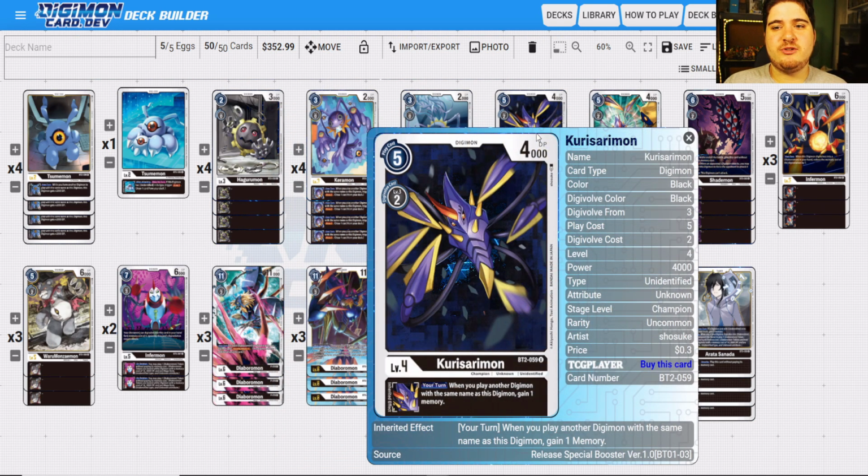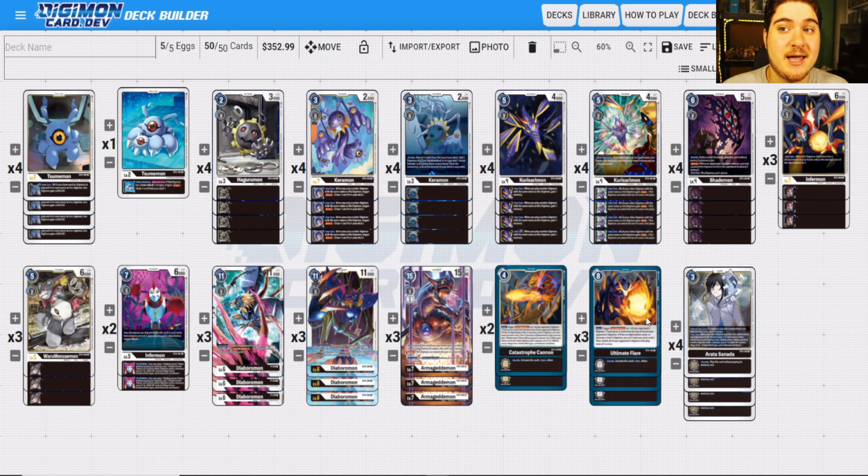Next, we have Kurosaurimon. So again, when you play another Digimon with the same name as this Digimon, gain 1 memory. That is really nice because the fact is we are going to produce tokens, and our cards that can produce an extra token can come down to being almost free if we can get them wide enough.